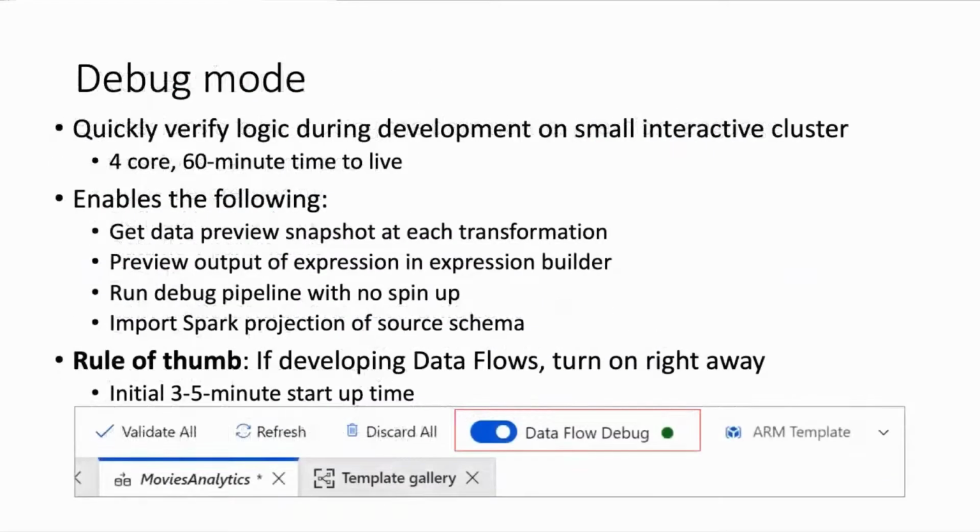I'll skip that. We started off with the debug mode where we turned on the debug clusters because, as you know, Dataflow runs on Spark runtime. So it needs a Dataflow debug cluster. So you need to turn this on and you get billed for this period. You should be aware that this piece where you're authoring and you turn on the Dataflow debug is not literally serverless, though we will turn it off after a certain time to save cost, but you will be billed for the duration. But it's very minuscule because typically it's a 4-core, 8-core cluster that you need while building your whole UI for doing things like data preview, get schema, and things like that.